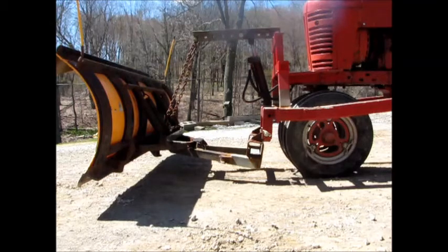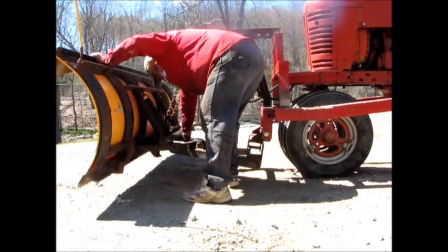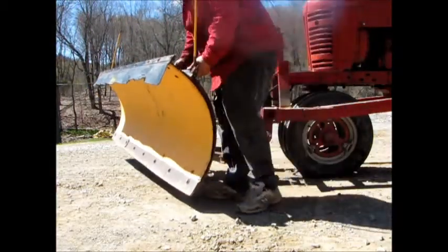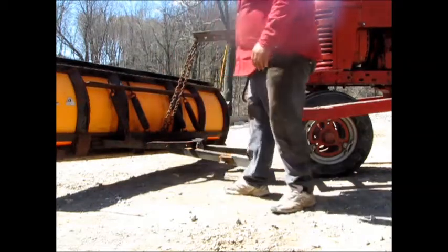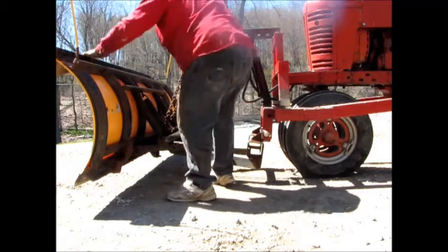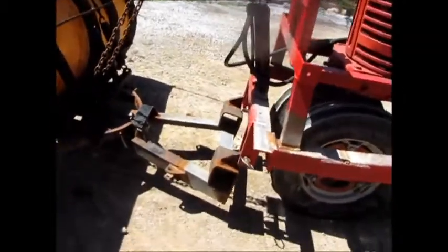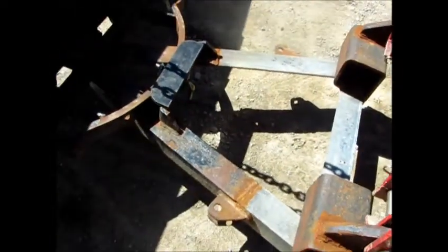I can move the plow up and down. I do have angles, but I don't have the power angle hooked up yet. When I'm pulling this pin, the bracketry right here, and it's up in here to put hydraulic cylinders on.